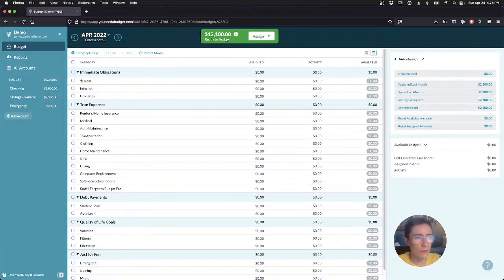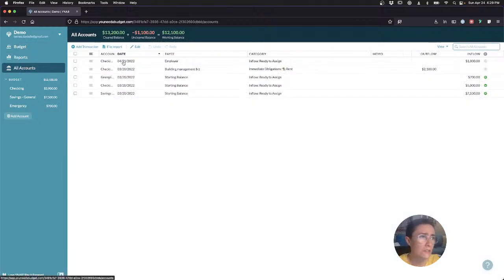This is green when you have money that needs to be assigned. I like to have it be yellow because to me that's a warning signal. The way that YNAB wants you to budget your money is a zero-based budgeting system where all of your dollars have jobs. And if they don't have jobs, they live up here. You distribute them below in your categories. So anyway, taking away the toolkit thing. We've also got all of our accounts, which is actually going to be a very similar view, if not the same view, of anything in our budget here.